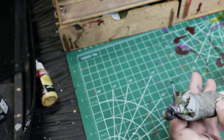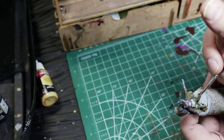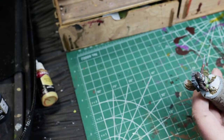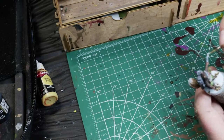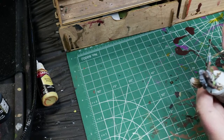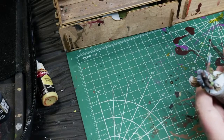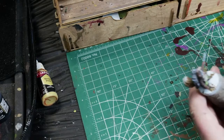Right, we're going to wait for this to dry, and apply a little bit of wash, and we'll call it for tonight. You know, I keep on saying that.